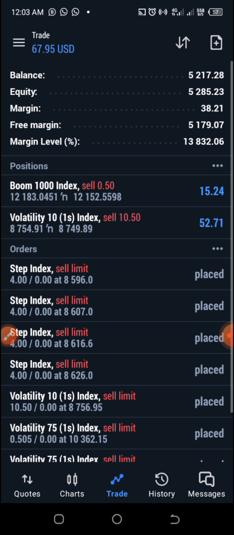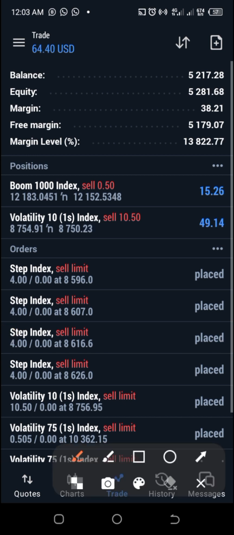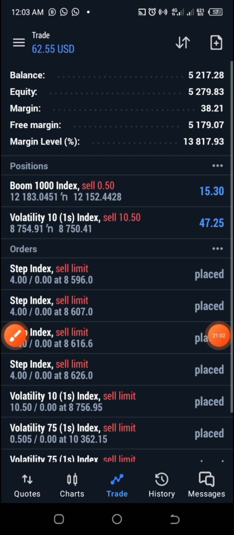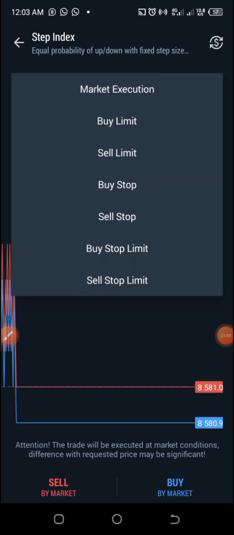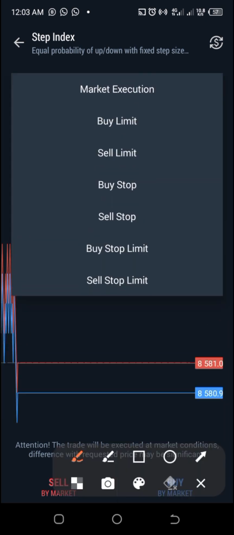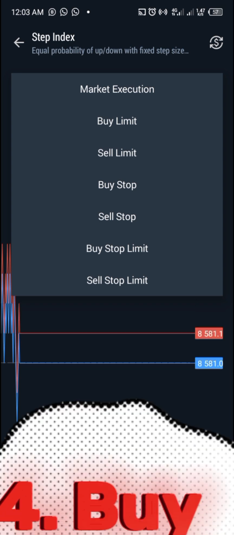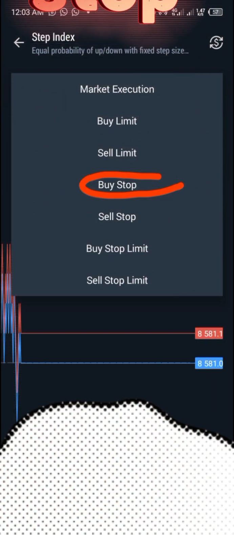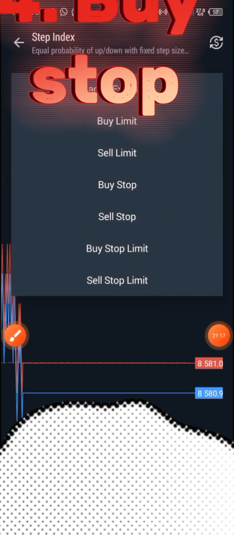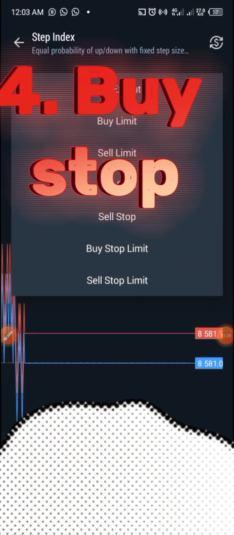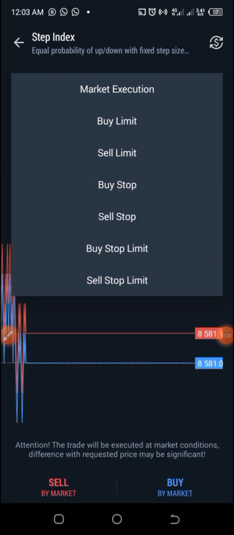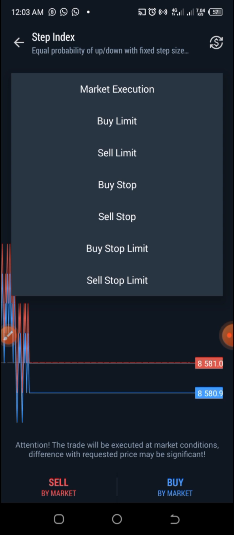Okay, let's go to the fourth type of order we have in Forex trading. Again, you go to this icon here in the top right corner, click there, you go to market execution, then let's go to buy stop. So we are remaining with buy stop and sell stop. With buy stop, you want to buy, you have realized the market has gone past you, and it is likely not to return to your entry.